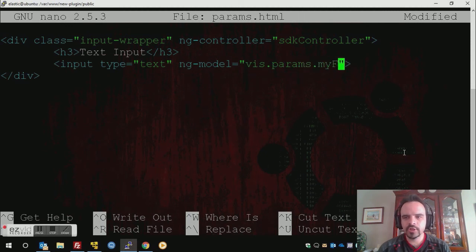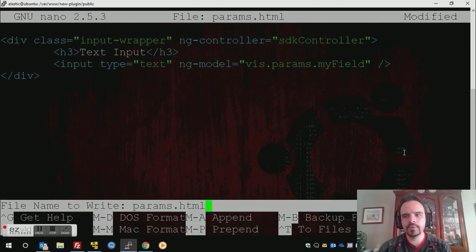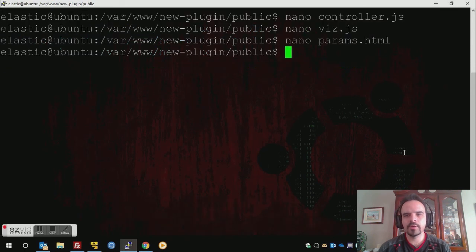So as soon as this changes in params and it's been submitted, then it will change. The controller will be triggered and will render the view with the params. So we'll define the view here.